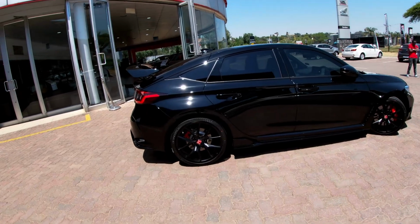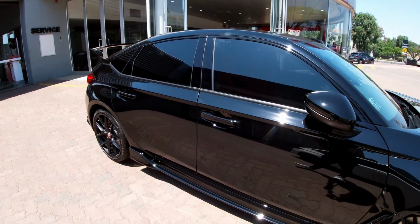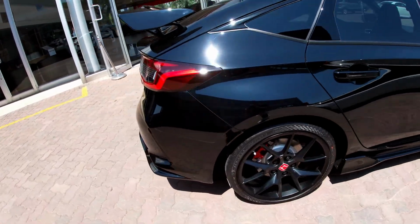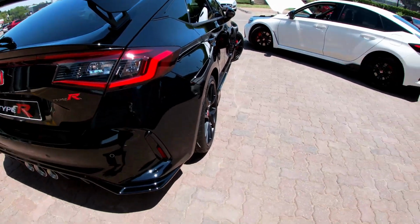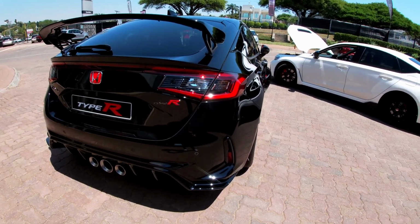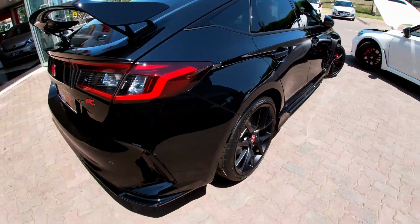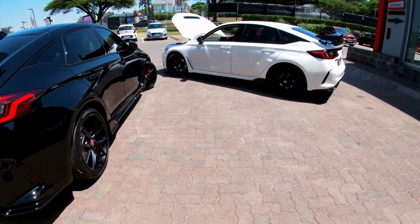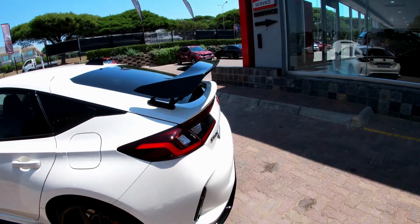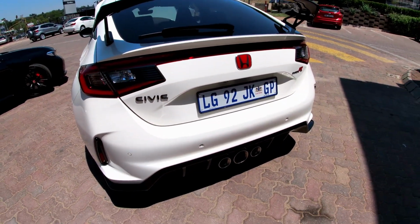But yes, talking about the design of the car, it is really long now. It has moved on from the FK8 and lengthened a bit, slightly more sleeker, slightly more in your face, as well as it has changed quite a bit from the generation just before that, where Honda had pure hot hatches where the ends were cut off. But I really like that they've kept the design the same, in the sense where they are still the wild Civic Type Rs that used to be. They have the big spoilers, they have the wide arches, and they have the menacing 3 tailpipes at the back.